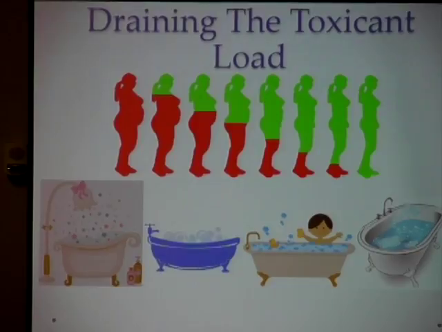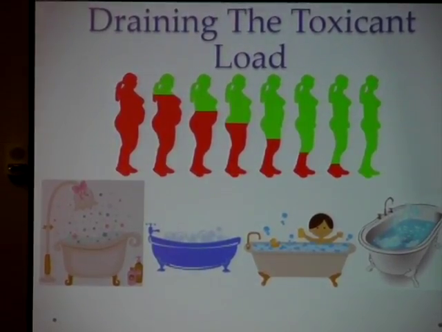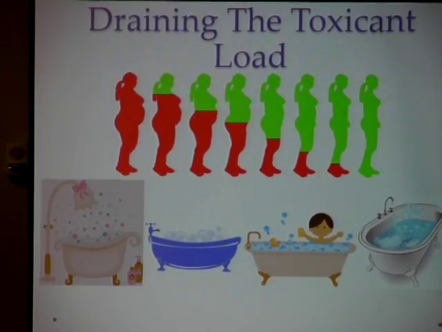So this is the overview of my talk, really looking at a person's toxicant exposure, and our goal is to drain the toxicant load from an individual. Sometimes, if the beehive analogy doesn't work, some of my students have liked using the bathtub analogy. Over time, with different exposures in your environment, you can clog up the bathtub drain, and that can slow down your ability to detoxify.